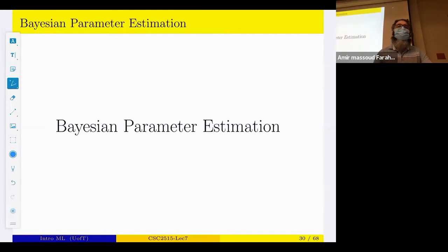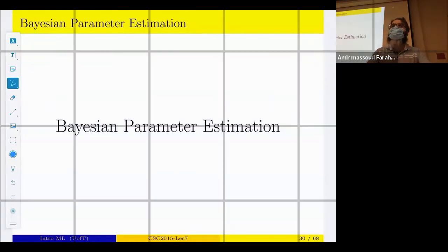Okay, so let's talk about Bayesian parameter estimation. This is a different topic, not related to generative versus discriminative classifiers. After I talk about this, we will go back to one other example of generative classifiers. But maybe we can have a break actually. I looked at the time, and now it's 12:08. Maybe we can start at 12:12, in 4 minutes.